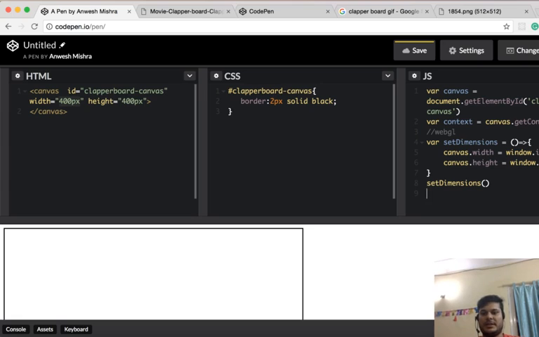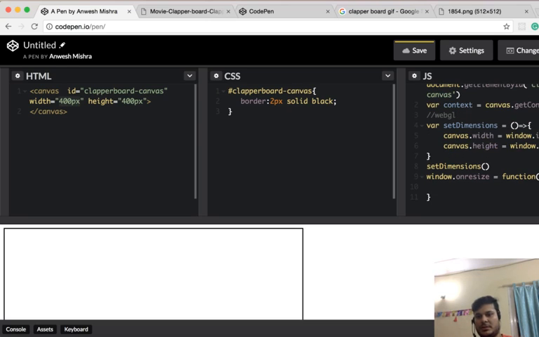Now if we resize, the canvas width and height will be the same, but we want the canvas width and height to change according to the browser window's height and width. So if we resize the window, this will be an event, and we have to listen to that event, and when this event is fired, we'll fire our function also. So we are listening to this with the help of window.onresize. If you are familiar with event listeners and all, then you can quickly get the code.